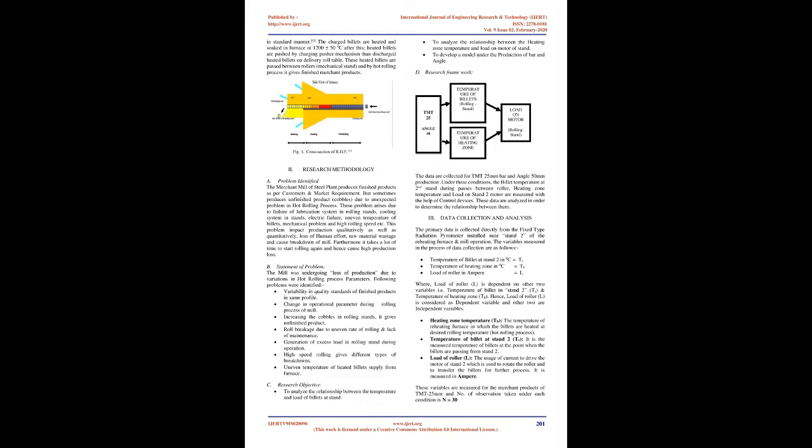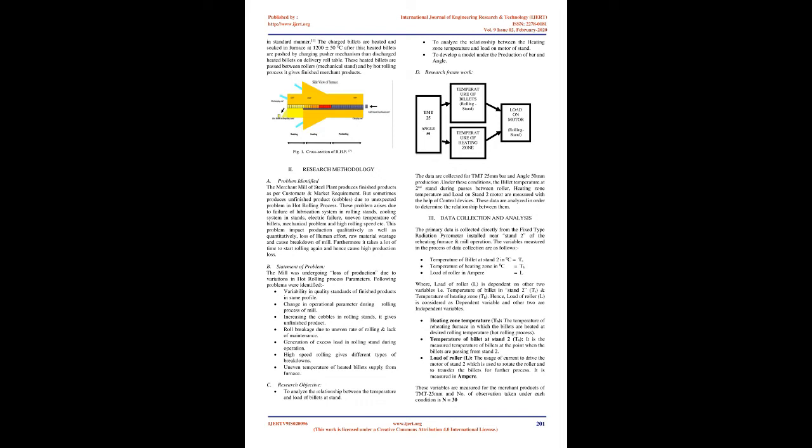Reheating furnace and its process. In the merchant mill there is a continuous pusher type reheating furnace, gas fired burners, 3-zone furnaces: soaking zone, heating zone, preheating zone, capacity 60 ton/HRS. Heated billets are supplied for rolling.